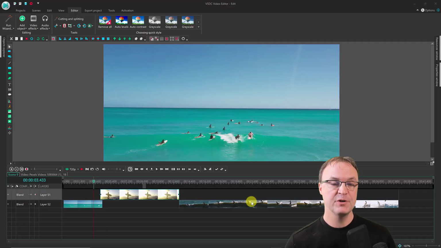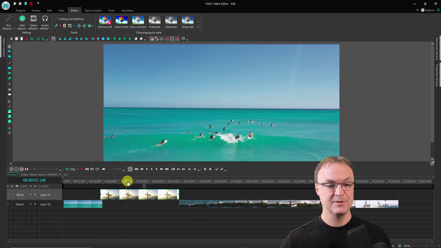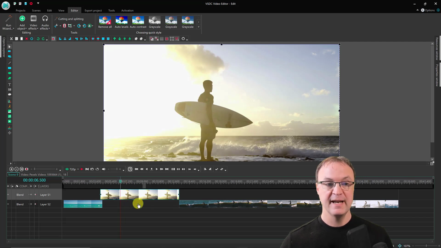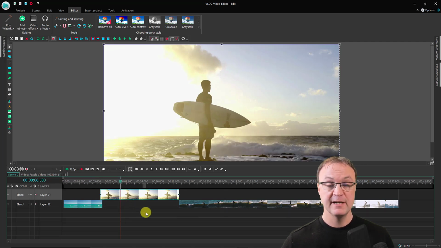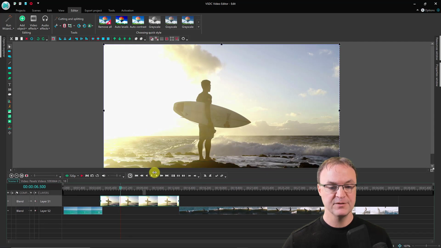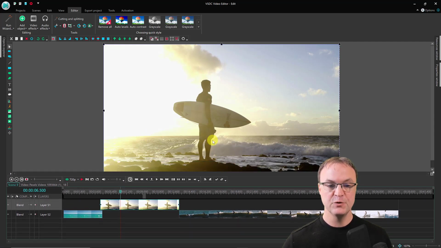Okay, so now I want to show you how you can transform your clip. So this would work the same for images and videos. I'm going to use this as an example right here, this surfer, and I first want to show you cropping. Now cropping allows you to zoom up on an area of the video. So let's say I have this right here, and I'll just move this down so you can see a little bit more. Maybe I just want to zoom more up on the surfer standing there, maybe cut him off at the legs and a little bit less sky.